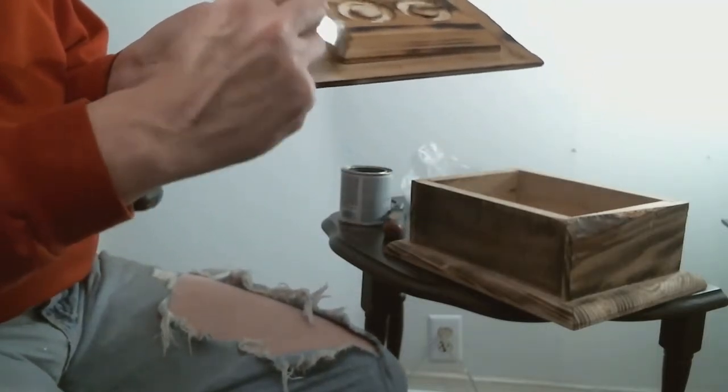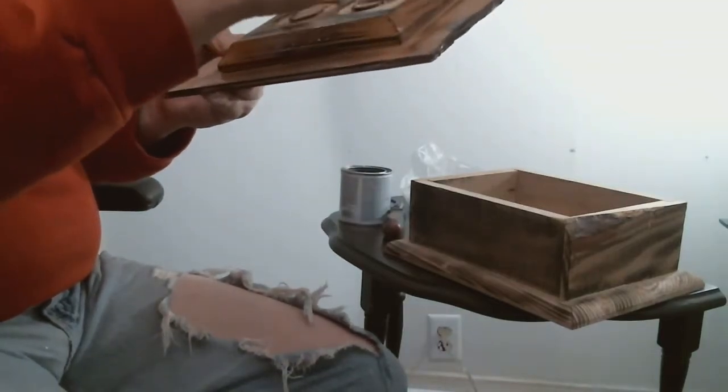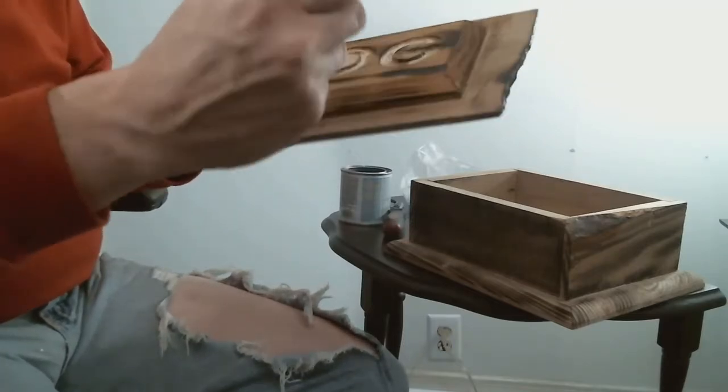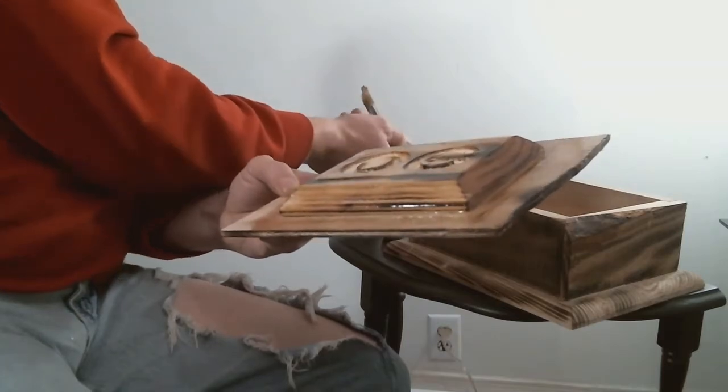Now I've cut out these letters on the top. I didn't use the router. I just used a stone bit on my Dremel and cut that out freehand. Make sure when you put the poly inside here, you get a nice thick coat, but you don't want too much.